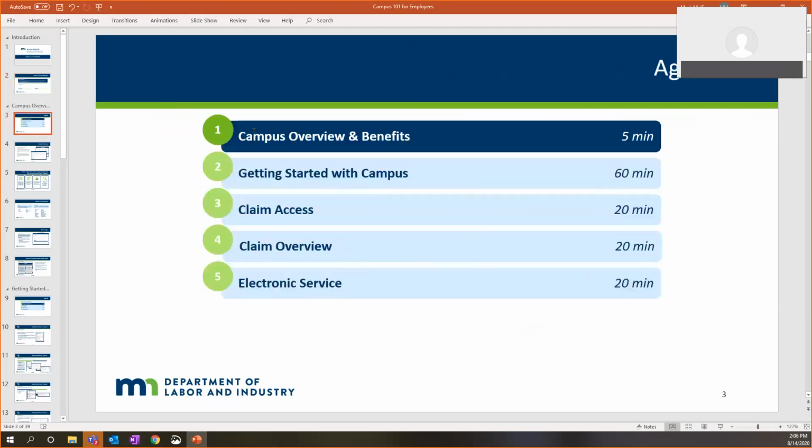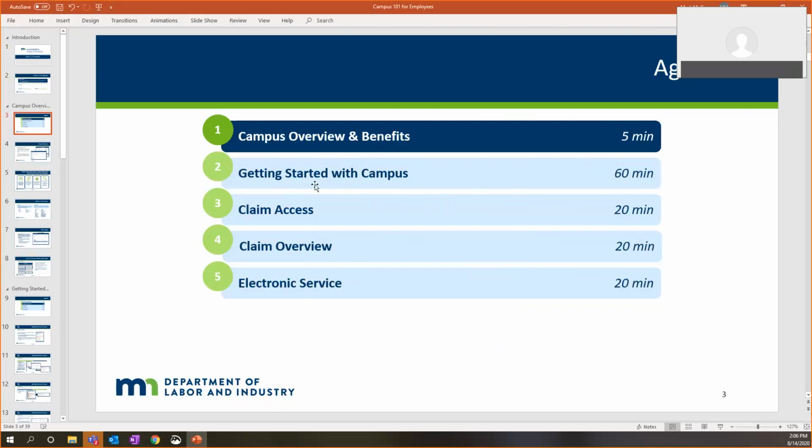So with that, we'll take a look at the agenda. We'll do a quick overview of campus and the benefits that you'll be receiving by using the campus system. Then we'll go into getting started with campus, which will be a lot of overview material and learning some terminology that you'll become familiar with in campus. Next, we'll move to claim access.